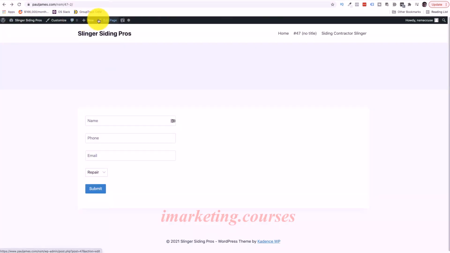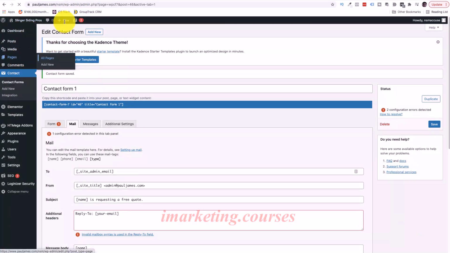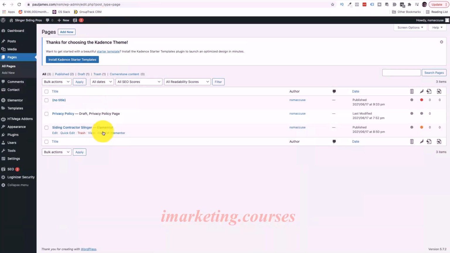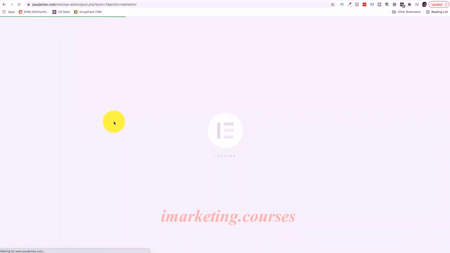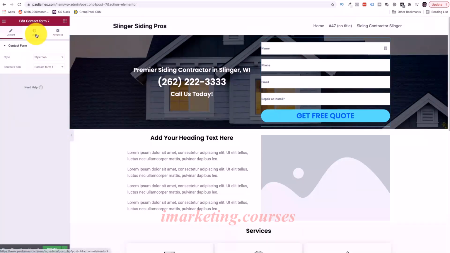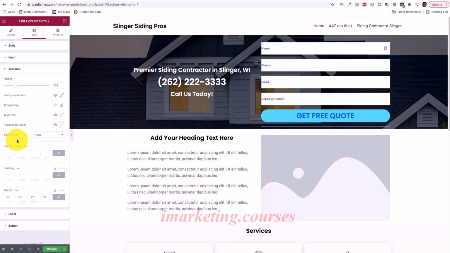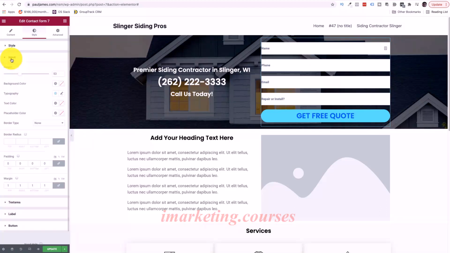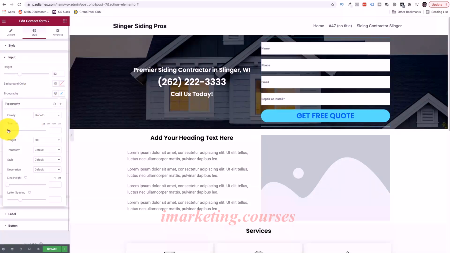So let's go back to pages. Let's go back to edit with Elementor. Okay, and let's customize this contact form. I think it's the inputs, the typography on the inputs.